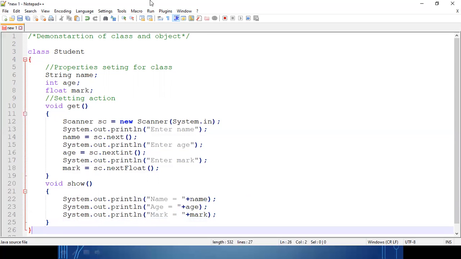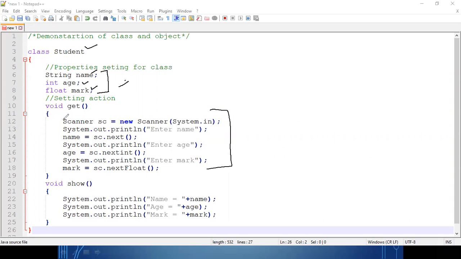So through this, what I have done till now: I have defined a class student. Inside the student class, I thought this should be the minimum property so that I can say this is a student. So student will have a name, some age, and some mark. Now on the basis of these properties, I am defining some action on that particular student. That means if any student takes admission, it will get some name, it must have some age, and after appearing for the exam it will have some mark.